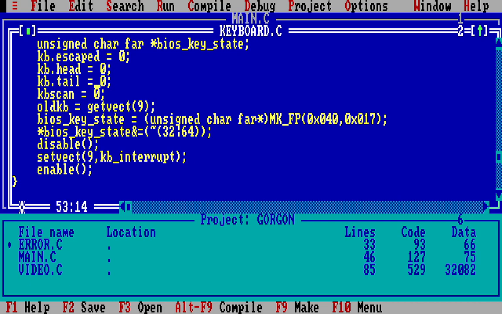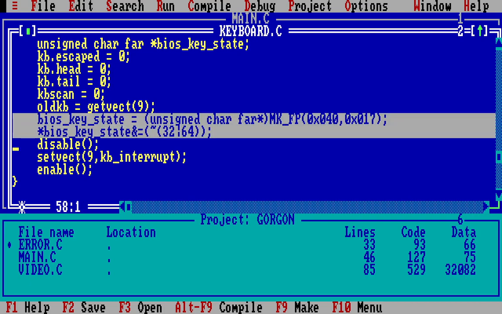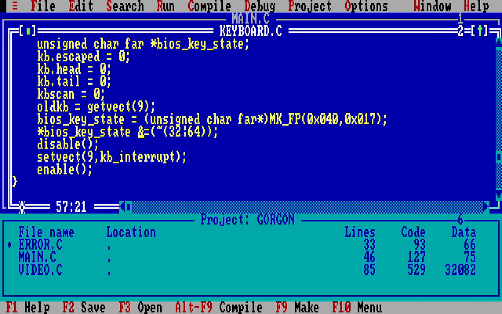Now, most of this is probably pretty self-explanatory, except for these 2 lines. I'll be honest, it's been so long since I originally added this stuff into my frequently used keyboard handlers that I don't actually remember specifically what it's doing. Basically, we're setting 2 flags in a piece of memory at offset 4017.